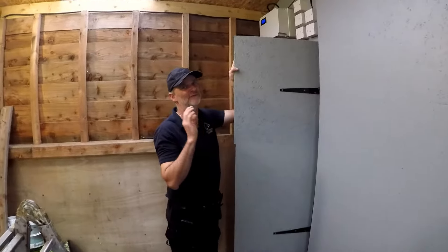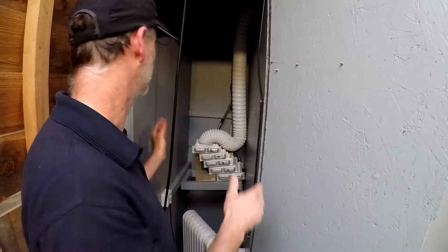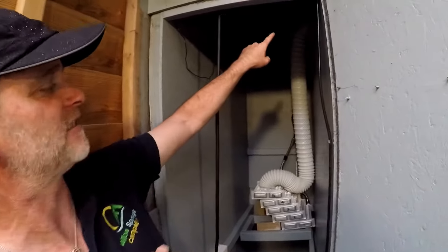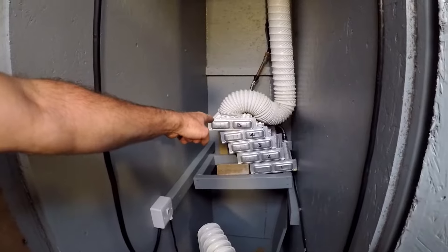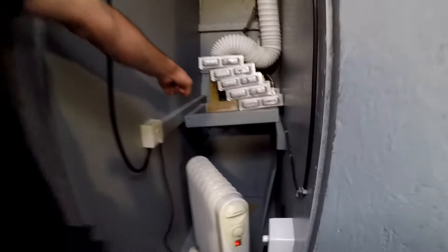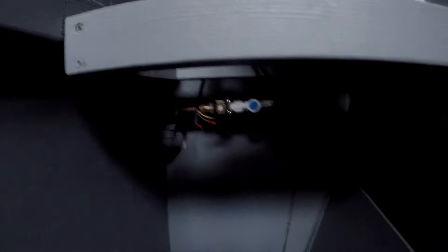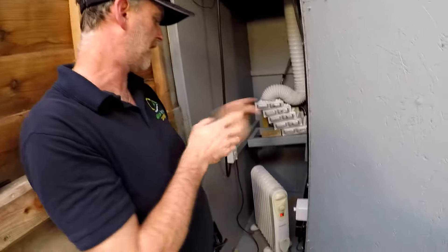One of the key factors to the room was insulation — everything is heavily insulated so whatever little heat we have, we retain it as best we can. This compartment hasn't been fully insulated yet — the roof sections and floor have been insulated, but the door hasn't. On this side, at the top is the extract, which will pass down through the heat exchanger plates filled with spring water. The spring water acts as the cooling plate, so that's where the water in the air will condensate. There's a drip tray underneath which goes out to the drain so we can get the water out of the building and reduce the chance of it being recaptured back into the air.